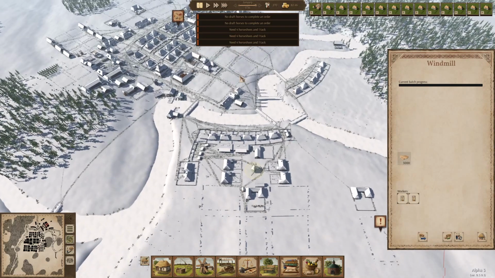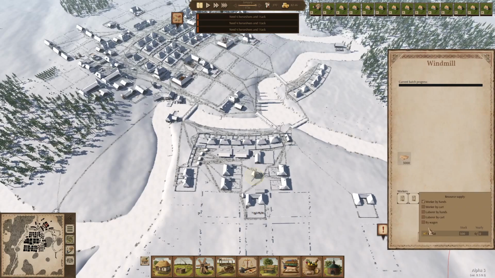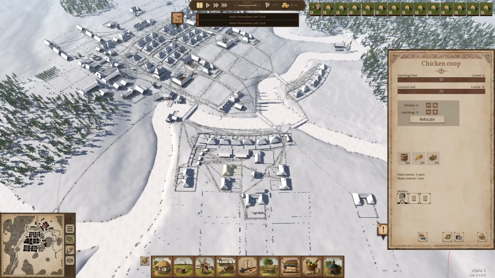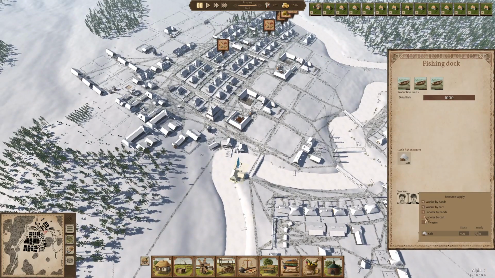Full employment on the windmill. Windmill supplied by everyone. Chicken shed supplied by everyone, yep. Yes, they are. We've done those, haven't we? So, fishing people supplied by everyone.